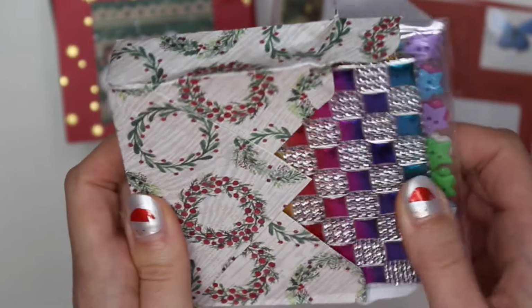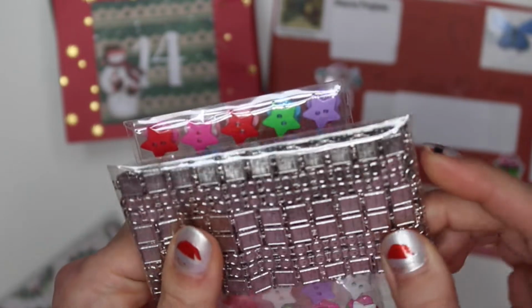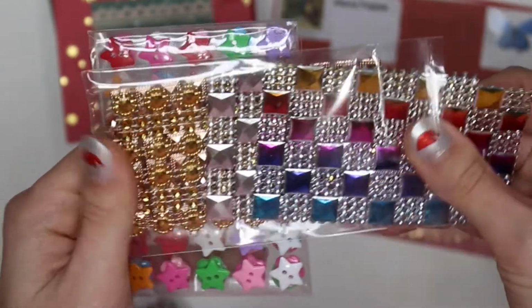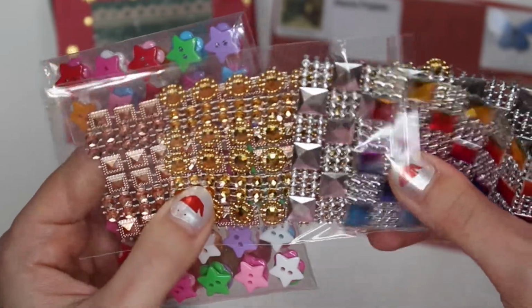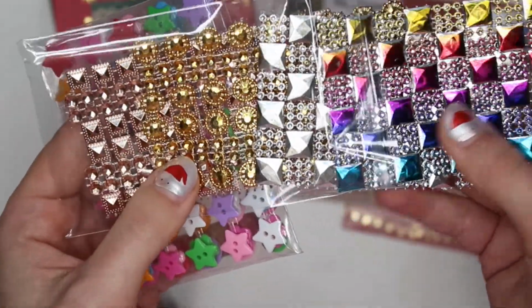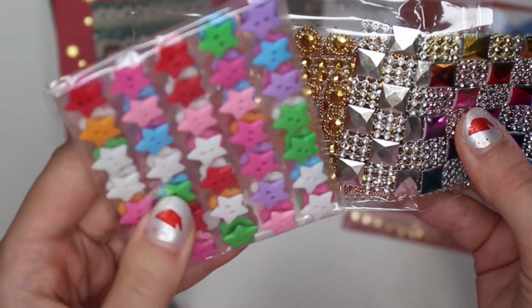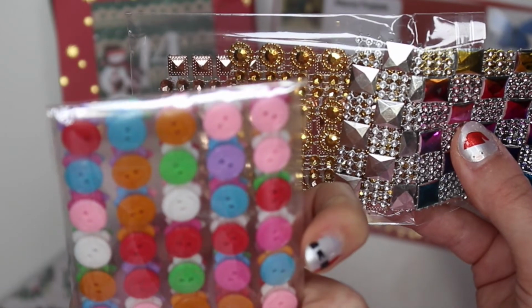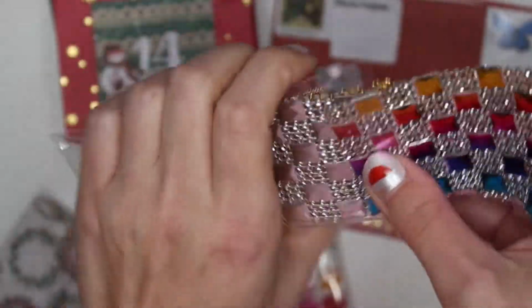So here is day 13 from Kim. Oh my God, so many goodies in here. Look at all these, what are these, like gemmies? Oh, it's a trim. Oh, that is gorgeous. Look at this, guys. There are different patterns in here. That's so pretty. A rose gold, a gold, a silver, and then like a rainbow. How gorgeous are these? And then she also gifted me a trim, there are three in here. It looks like flowers, stars, and regular buttons, but there's glue on the back, so they're kind of attached. It's like trims.